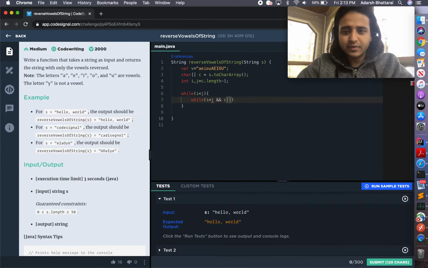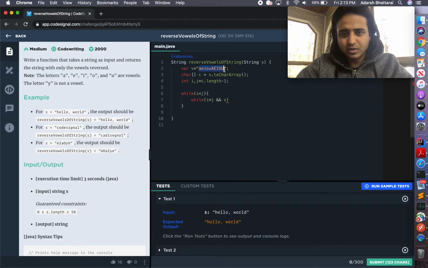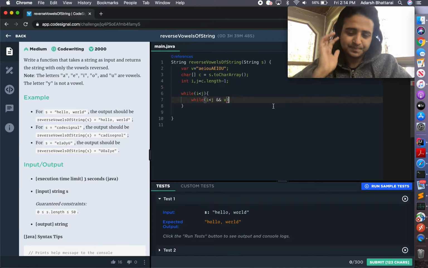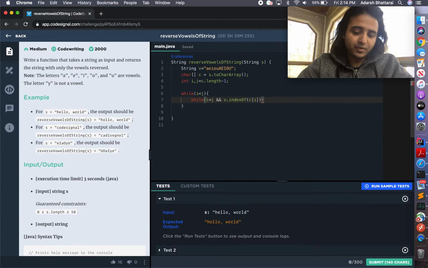Then, let's say we have this string v of vowels. How do we find whether this character falls here or not? For that we can do v dot index of, right? If v dot index of this character at I, whatever is coming, say e, falls here, fine.